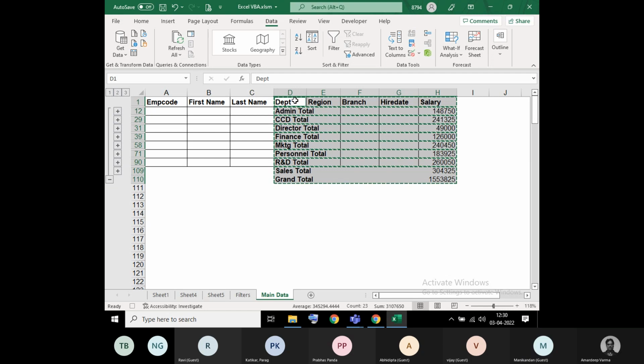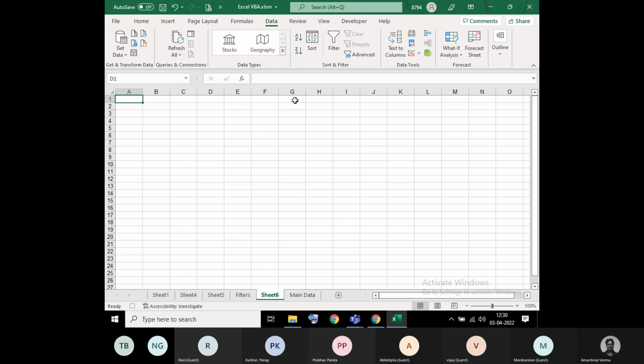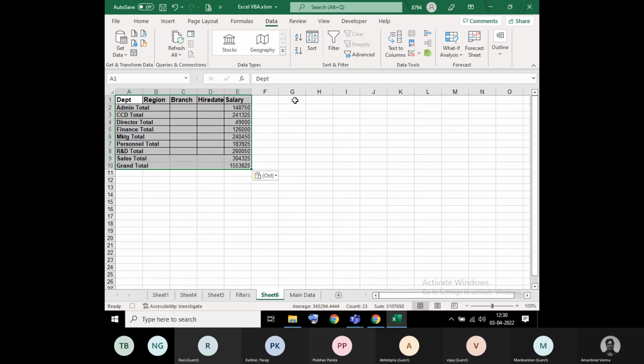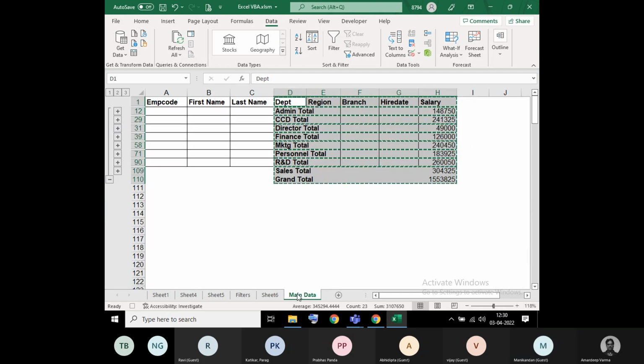Okay, got it. Then Control C, Shift F11 to insert a blank sheet and then paste it. Then come back to the main data.